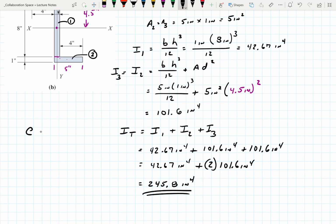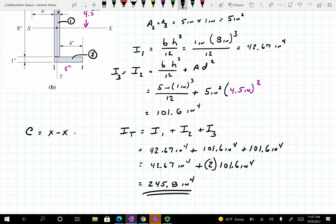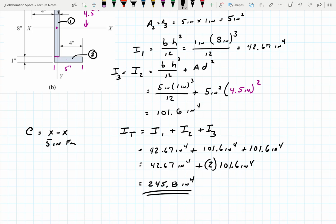And your C is, depends on where you want to draw your baseline, but it's going to be at the X axis right now, which would be 5 inches from the bottom if you really wanted to know where it was. Okay, you got to measure from some place. 4 or 5 inches from the top. We are going to see. Somebody started getting the hang of what moment of inertia was about. You had a question there?